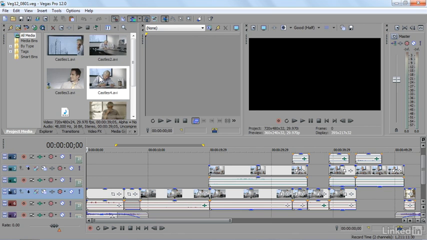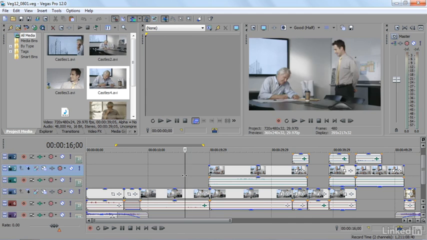And this is nice because the file is done. I don't have to put it on my timeline and then correct it once it's on my timeline. I can pre-apply it to the clip before I even add it to my timeline. More often, you're probably going to be adding a media effect to a file when it's on your timeline, or to an event on your timeline.